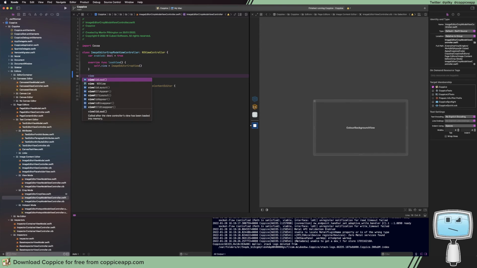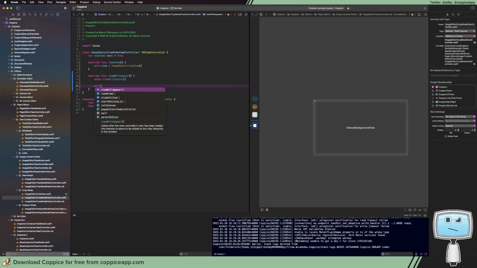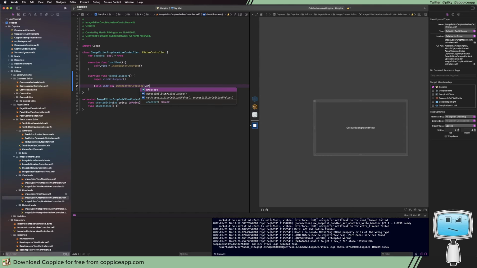And when view will appear, super.viewWillAppear. What we're going to do is self dot view as image editor crop view, crop rect equals dot view dot bounds dot inset by, let's inset by 40 and 40.